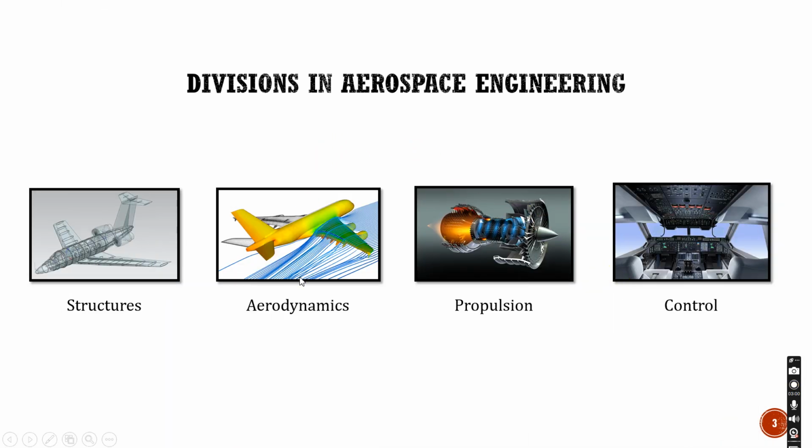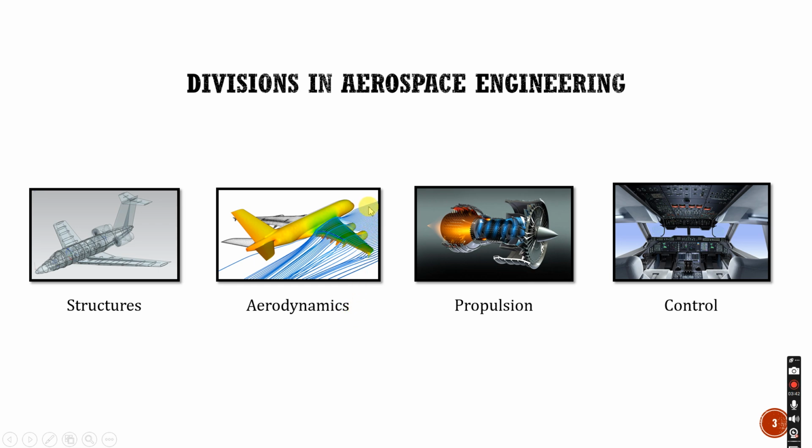what are the divisions in aerospace engineering? Basically, there are four main divisions. The first one is structural engineering, or structures. This branch of aerospace engineering deals with structural analysis, structural integrity, testing and many other things related to the structural aspects of an aircraft. Let us say there are different types of parts; how these parts are arranged, what type of loads they can take, and what the different design aspects related to those parts are will be dealt with under structures. Then coming to aerodynamics.